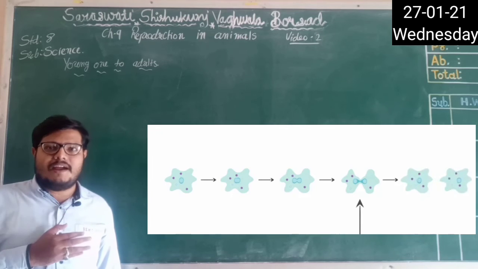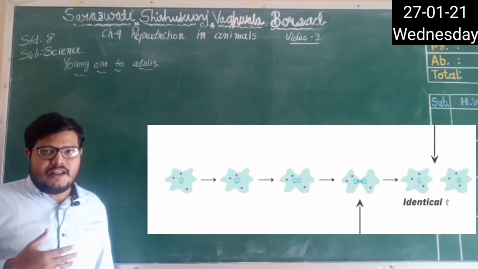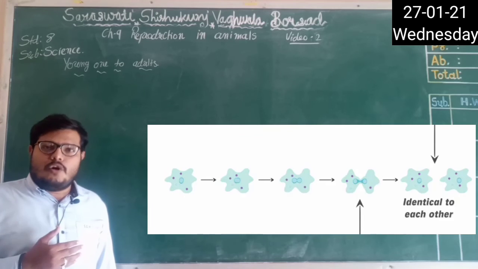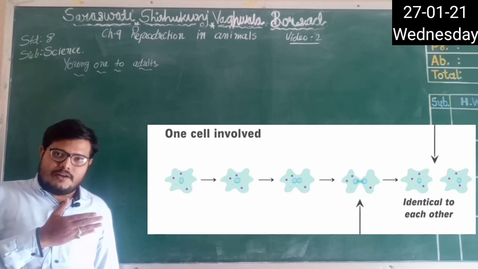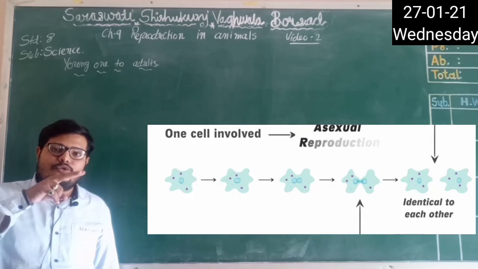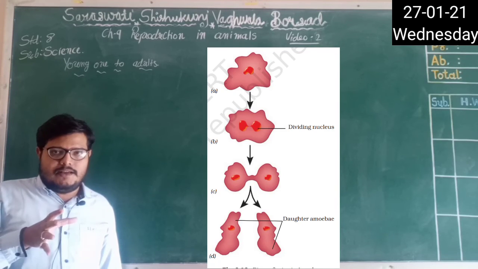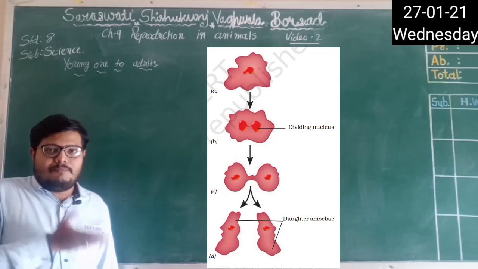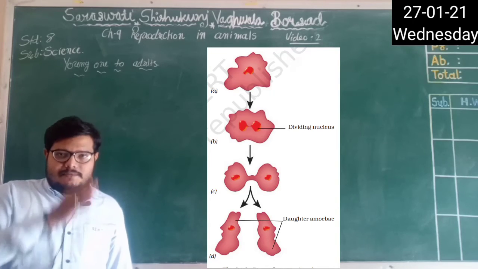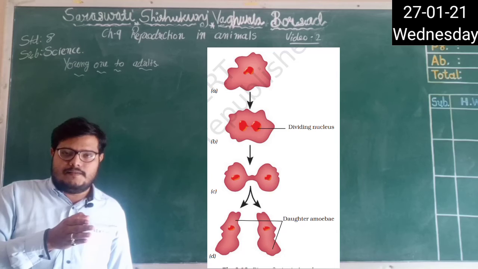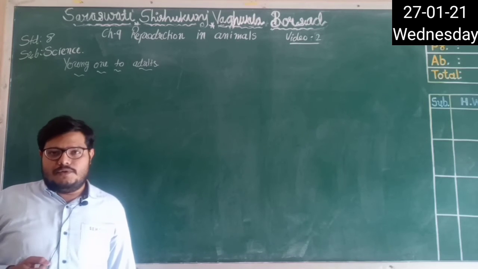It also gets divided into two amoebas, and these two amoebas get separated. From that, one is a daughter amoeba and the other is a parent amoeba. See here, the nucleus of the amoeba gets divided into two parts, and now they are individual amoebas. Before it was only one. From that one it becomes two amoebas by dividing the nucleus, right? So this is how amoeba produces new young ones.